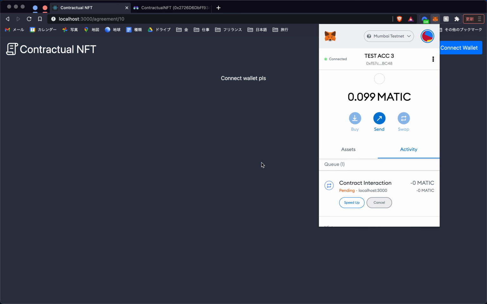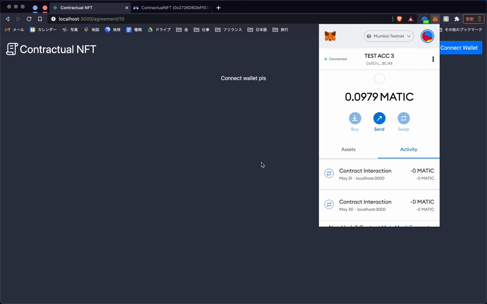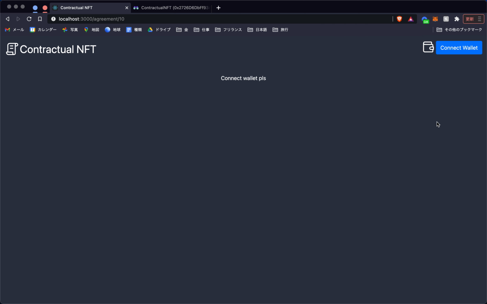In future also, if there was a disagreement with the counterparties involved, it would go to a community vote, which people would be allowed to see the final product and the agreement and vote on whether the terms were met so that it can be resolved and the NFT minted.